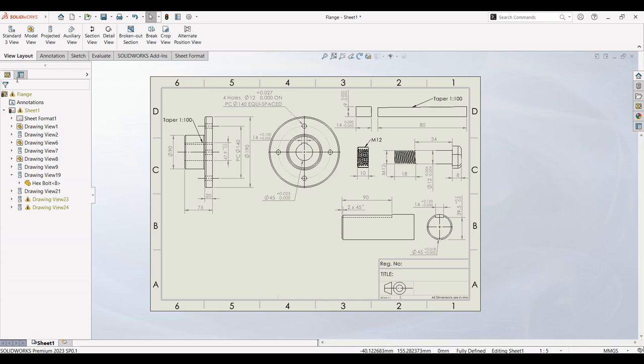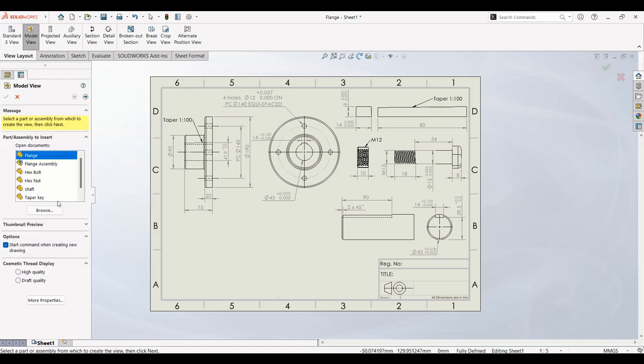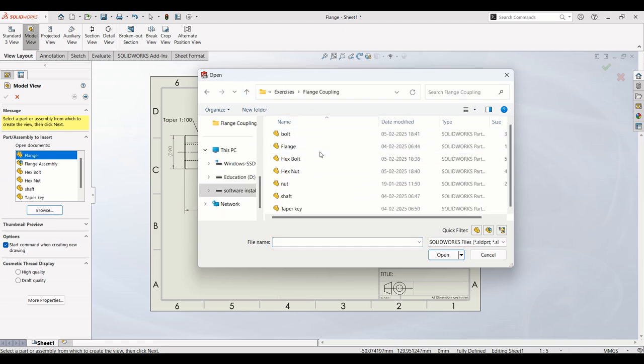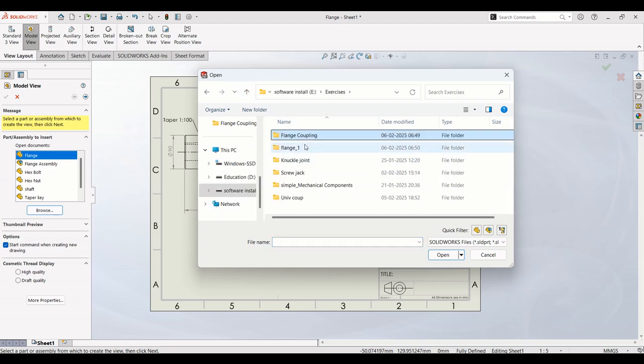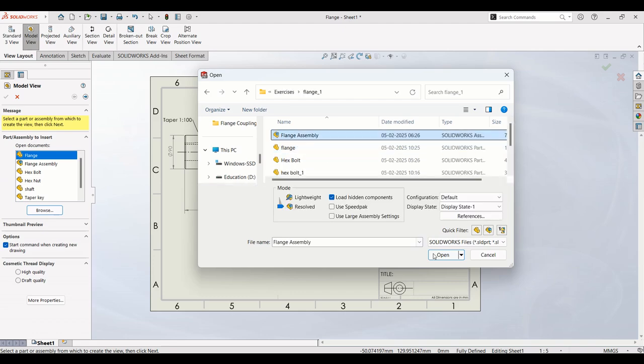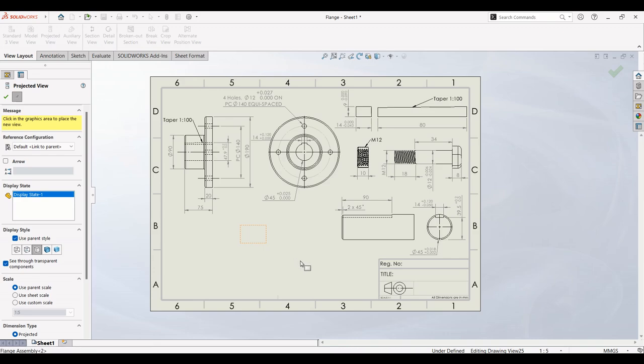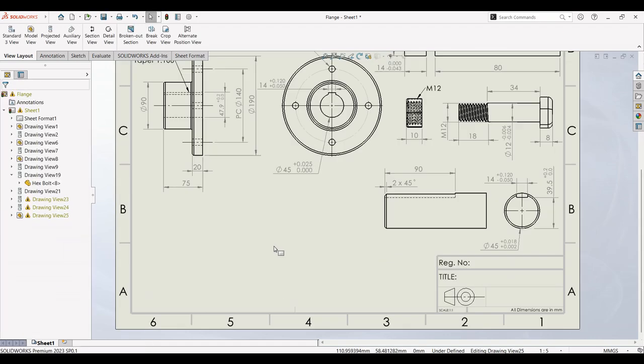It's not visible. I think there is some problem. Here I didn't have this assembly, so here I have it. Parts are not visible.